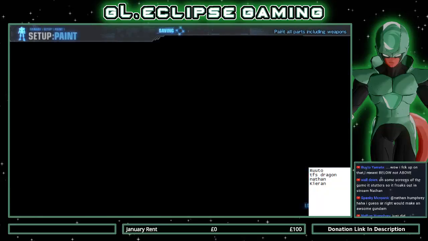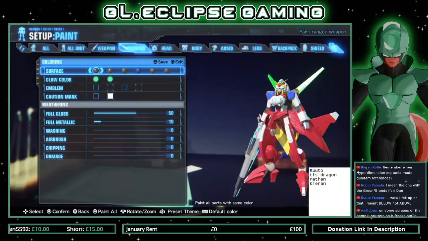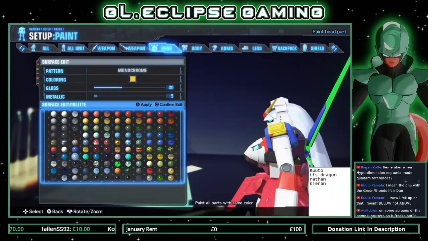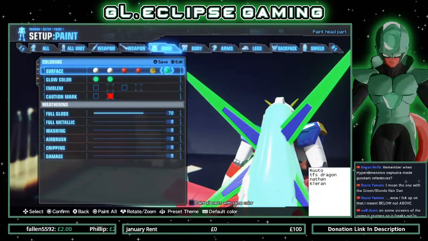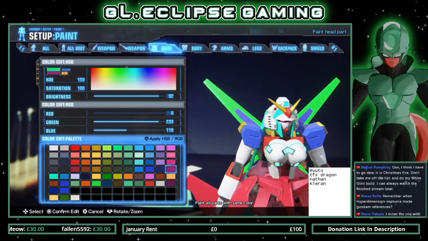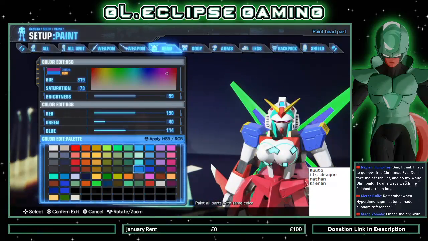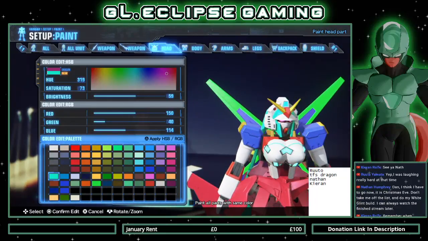Alright, let's give it a paint job. I meant below, not above. Okay. Also, green hair. Okay. Let's see. That's more or less it. Just got purple eyes. I don't know if I should make that green. Yeah.